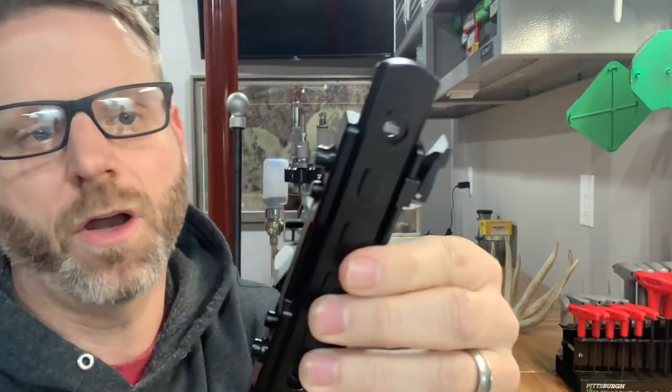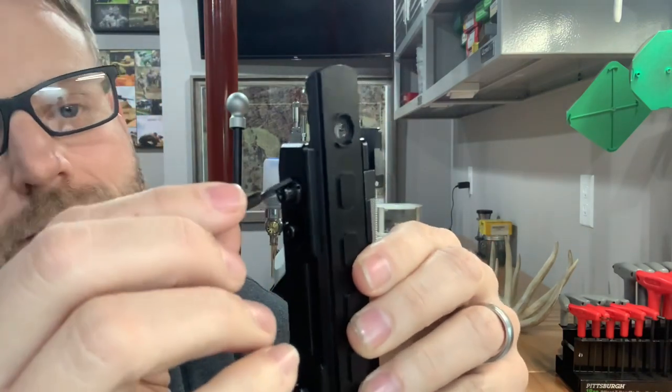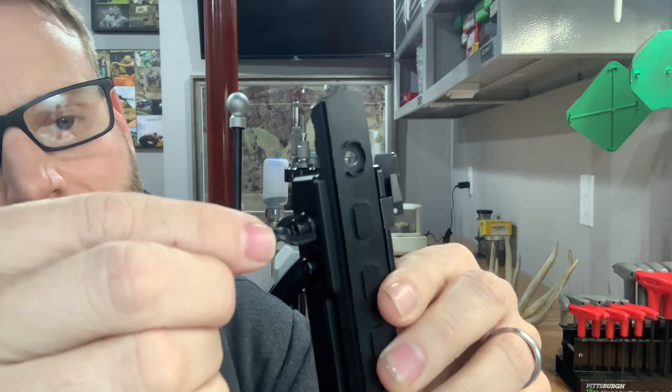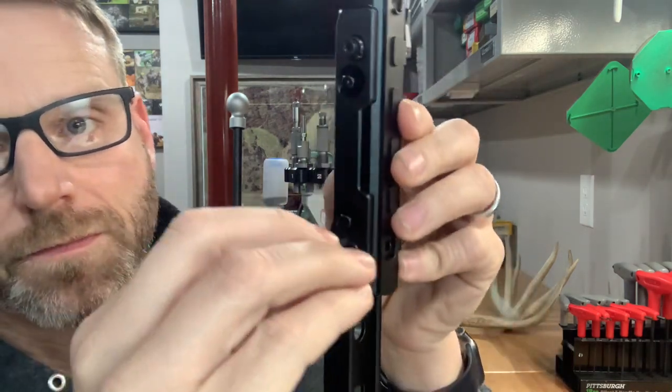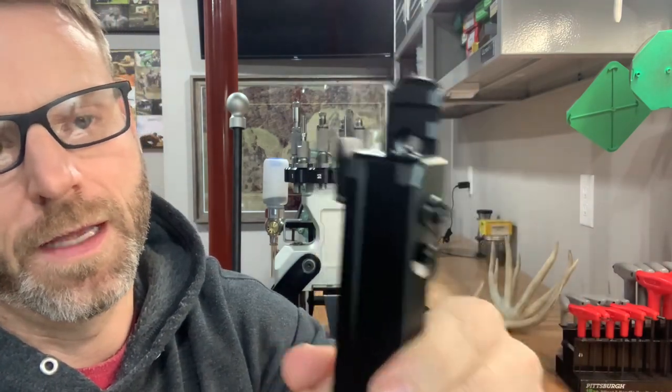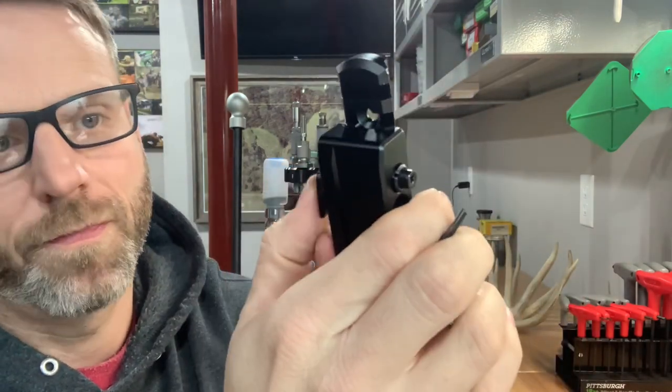With the levers open, take the inside portion here and put about a third of a turn on it. So put about a third of a turn on both of these, then close your levers, and that should close with good clamping pressure.